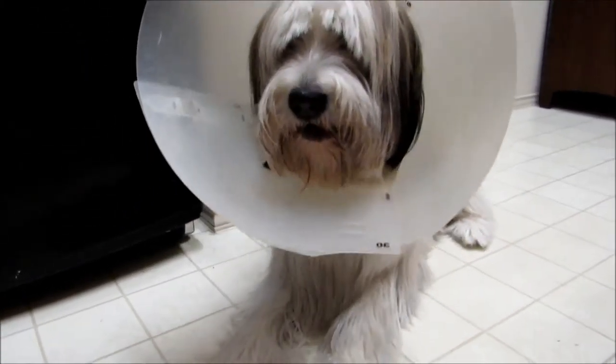We're about to peel bar. So hard to see with that cone. Oh, hopefully we'll be out of the cone in a couple weeks. Actually, like next week, hopefully.